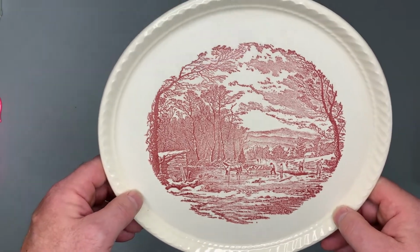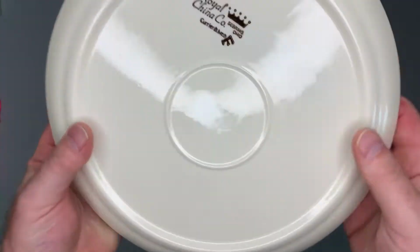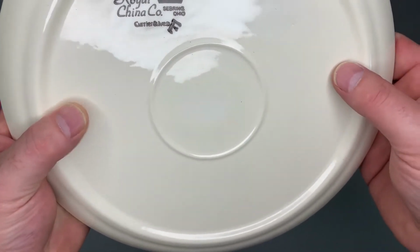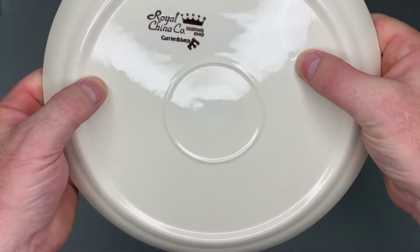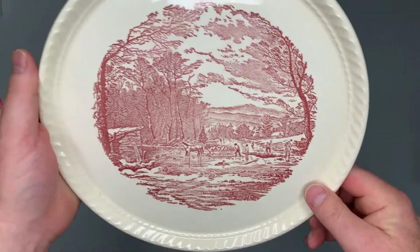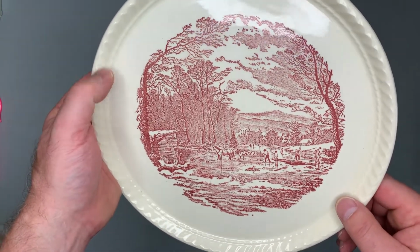I don't know if there are other designs. I'm assuming there are, so I don't know the situation. But again, here we go. So you can see when Royal was making this, this could have been used with a footed stand. There's the back stamp with the F, and then again, stilt marks are on the inside, right there and right there. Third one's here versus on the outside. Beautiful. So I'd love to get this in green, but gorgeous nonetheless.